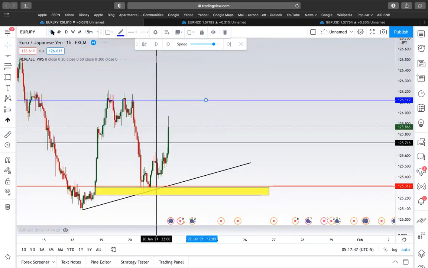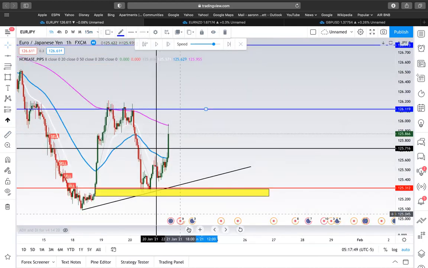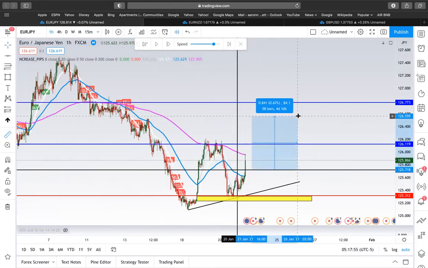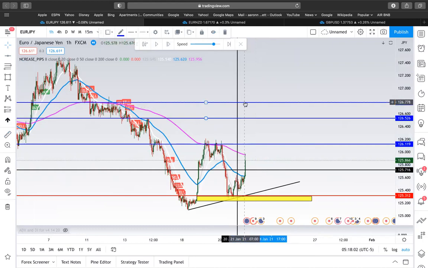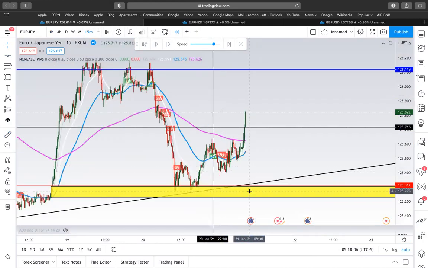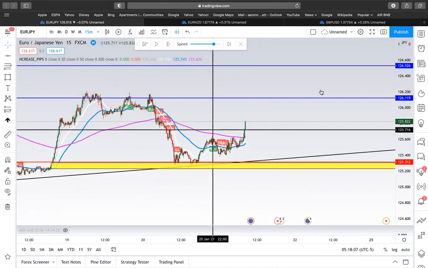But let's go back up here to the 1 hour time frame and let's take a look up here. I recommend doing a 1-for-2. So let's just say 80 pips regardless. There we go. And we'll put it right about here. Okay, cool. So let me get rid of this. And now what we're going to do is we're going to risk 40 to gain 80. You can enter one take profit here. If you enter two, go ahead and split your risk. But there's that. Let's watch how this plays out.